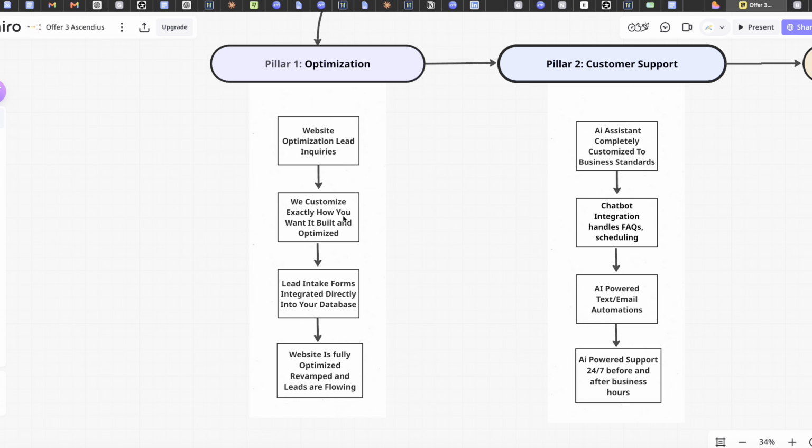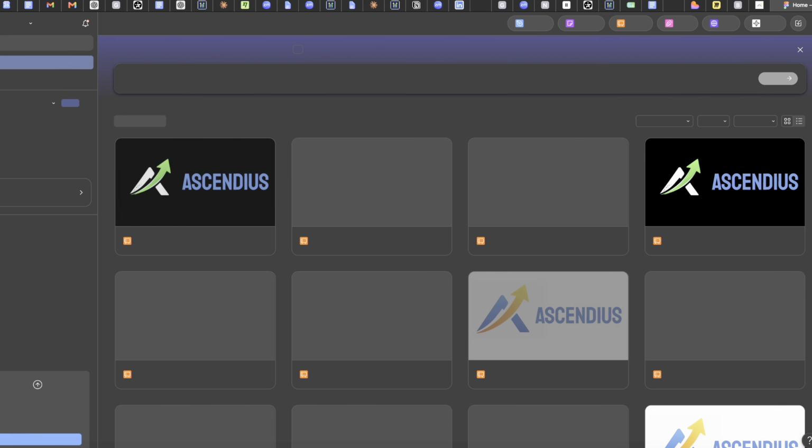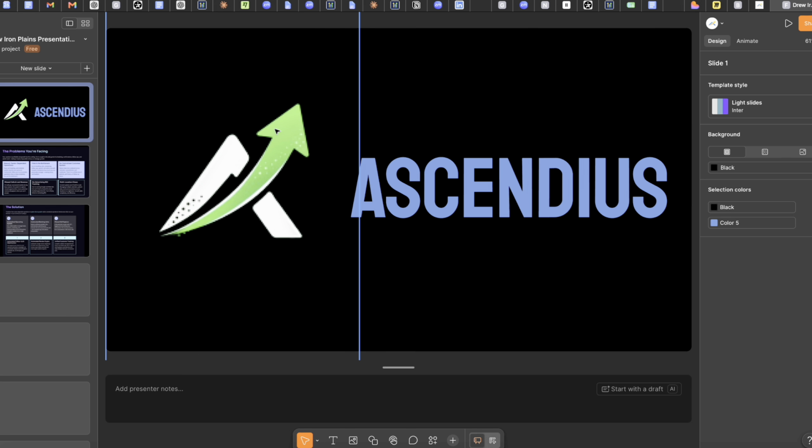So obviously with that being said, I know this is a very short YouTube video, but I wanted to show you guys exactly how all of that works. But before I end the video off here, I want to show you guys the pricing structure and how to price this offer, essentially the way it is, right? Obviously you can structure this pricing pretty differently in a lot of different ways.